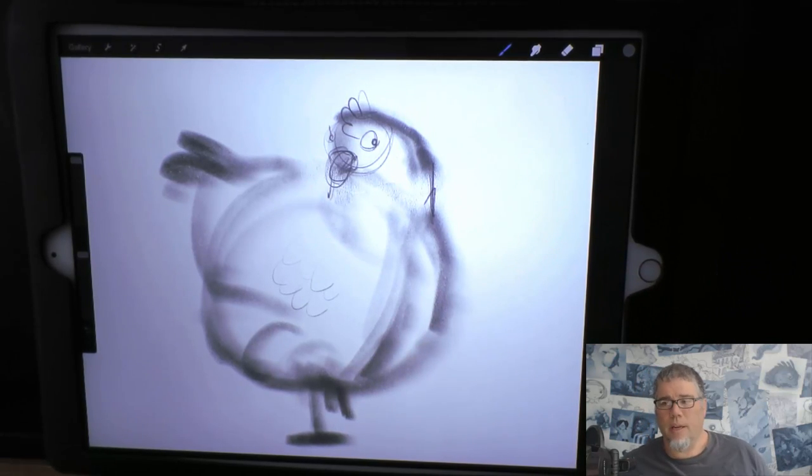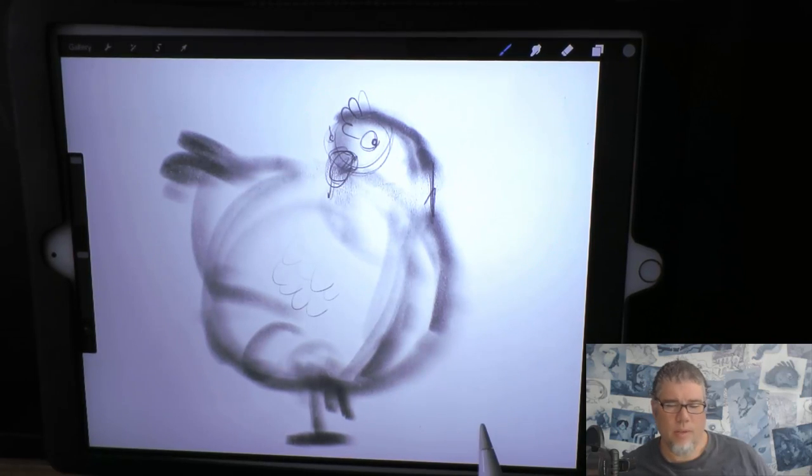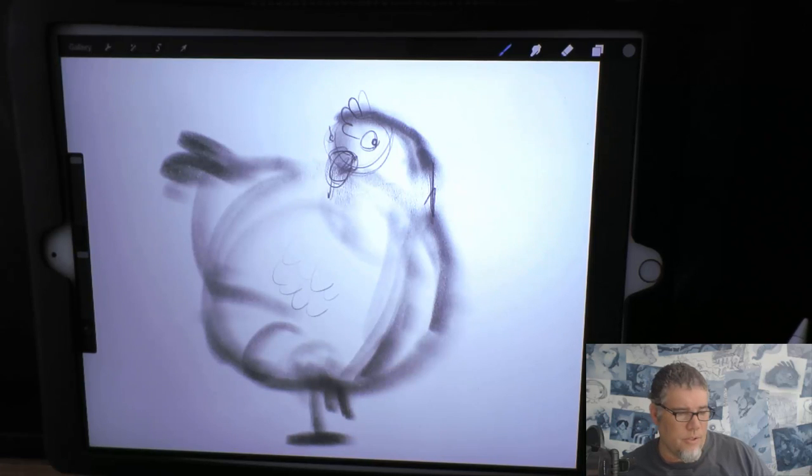The thing is, I don't need to buy Apple memory. I don't want to pay for their premium cost on memory. If I draw something I really like, I'll just ship it off, either upload it to Dropbox or email it to myself. I don't need to store a lot of stuff on here, so I wanted to save a little money.